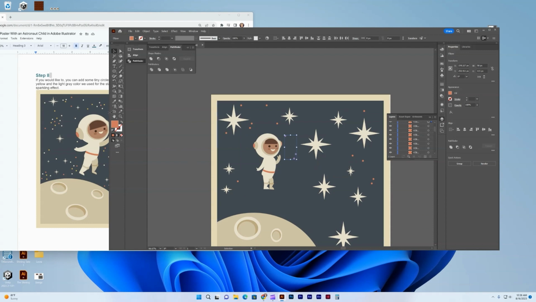So this little section that I just copy and pasted, now I'm going to click on my eyedropper and match. So we have a different color.